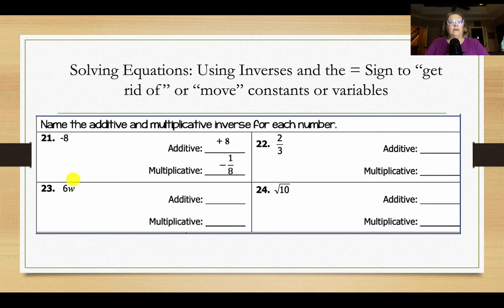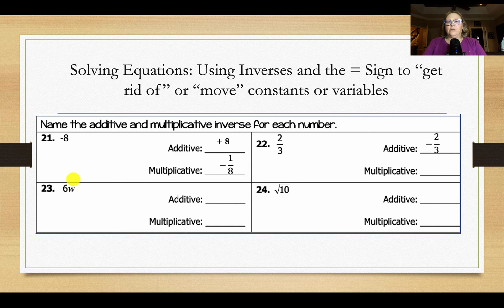All right, so the first thing I want to do is just look at a couple of examples of what are the additive and multiplicative inverses for numbers. So the first one there is minus 8. The additive inverse, what we have to do to get rid of it, is add 8. The multiplicative inverse: what we want to do with the multiplicative inverse is end up with a plus 1. So first I have to multiply it by a minus to get rid of the minus, and then I have to multiply it by 1/8. So minus 1/8 is the multiplicative inverse of minus 8.